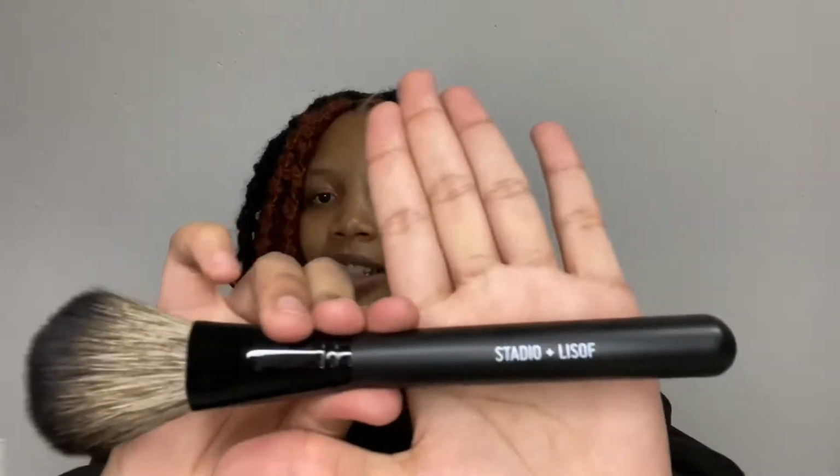Our second brush, I'm not really sure. There are specific brushes, but some brushes work different for other people. Ooh, it even has little engraving on them. Very cute. This is the angled one. I've seen some people use this for contour. Fourth brush, it looks like this. I'm not really sure where I would use this brush.